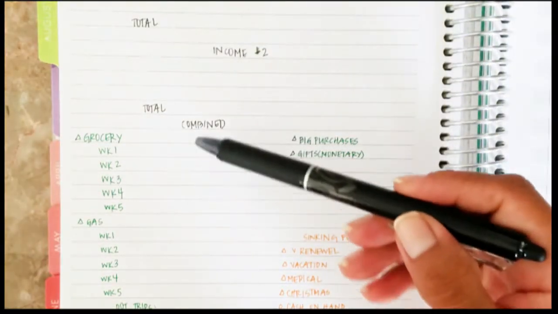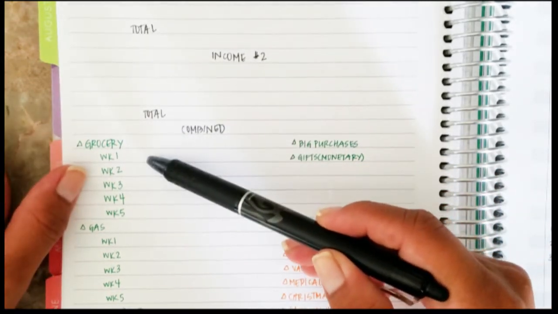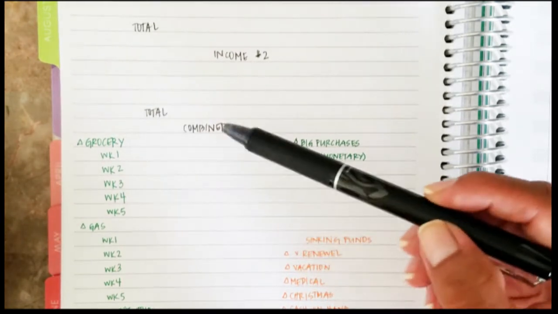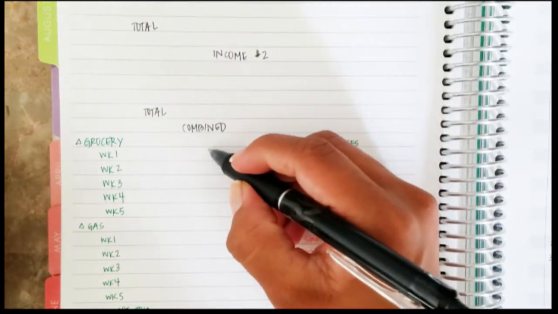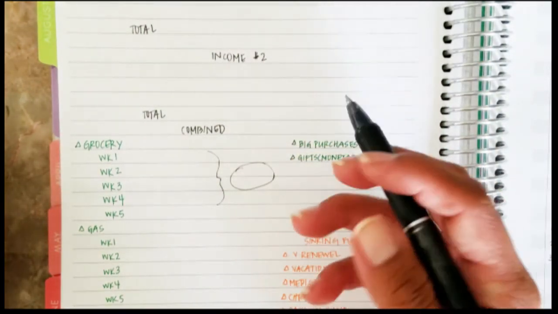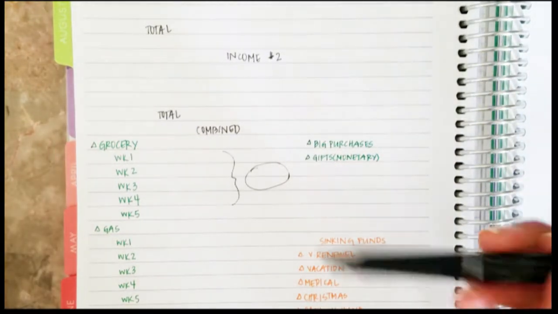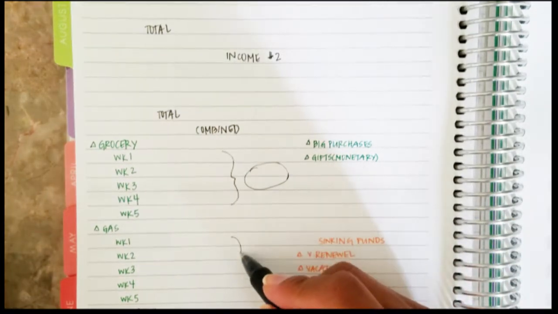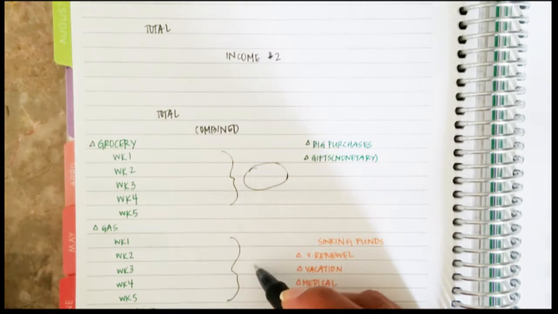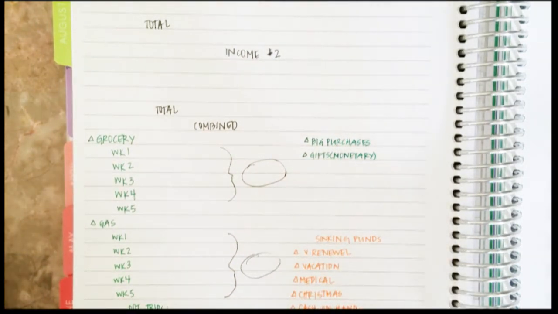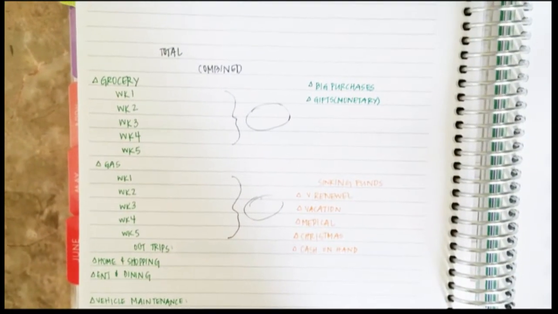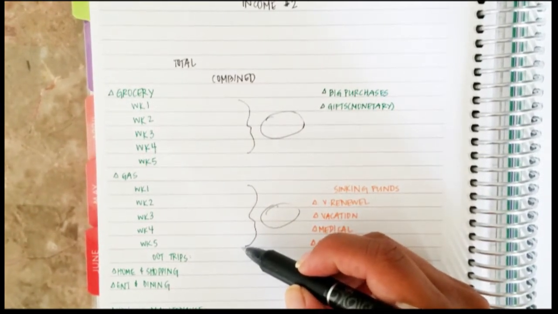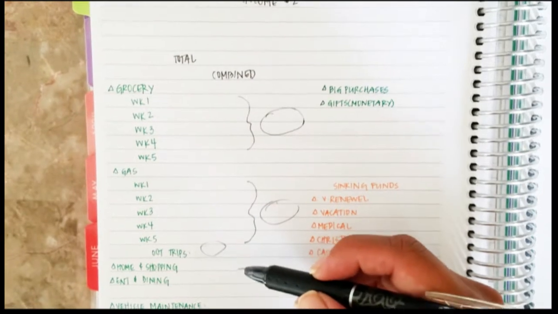Okay, and then moving down, I have a grocery section. So each week that we purchase groceries, I'll write the amount here, and so on and so on. And then at the end of the month, I will just do a running tally and total it up here. Same with gas. I make purchases at the beginning of the week for gas and for grocery. So I'll do a tally of weeks 1 through 5 here. And then any out-of-town trips that we have, the gas prices that we use for those out-of-town trips would be tallied here, and so on and so on.